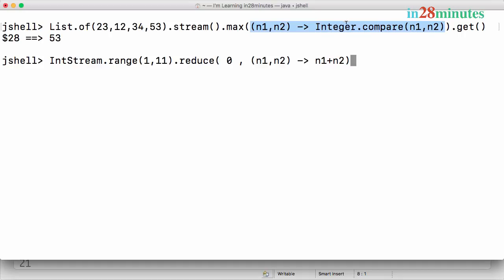There is a concept called functional interfaces. At the end of the discussion on terminal operations, we will get to functional interfaces and discuss that in detail. And the other question you might be getting is, what are the other operations I can do on an optional? We will discuss that as well a little later. In the next step, we will discuss a couple more terminal operations on streams. Until then, bye-bye.